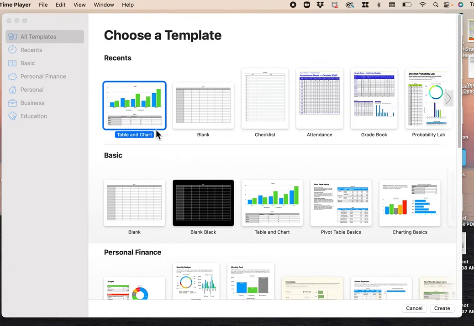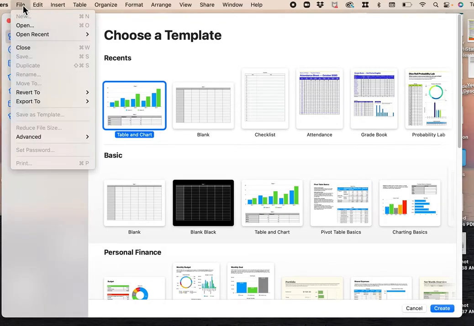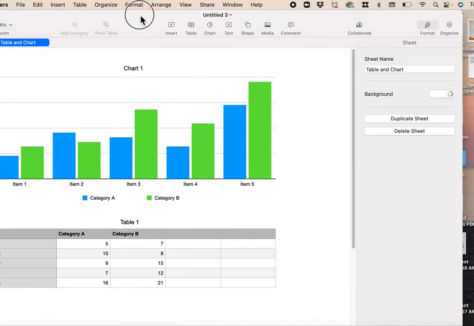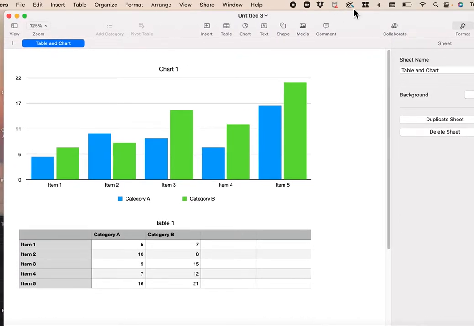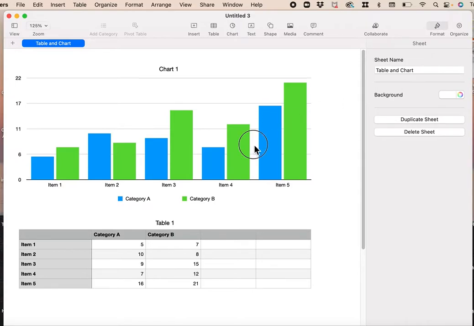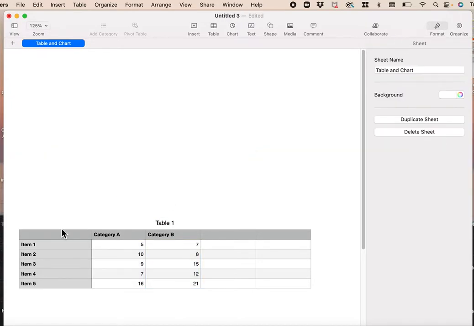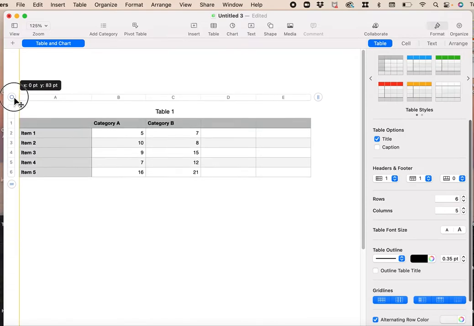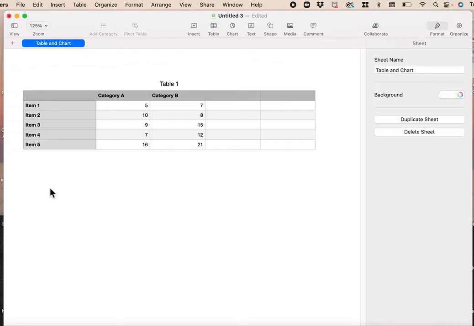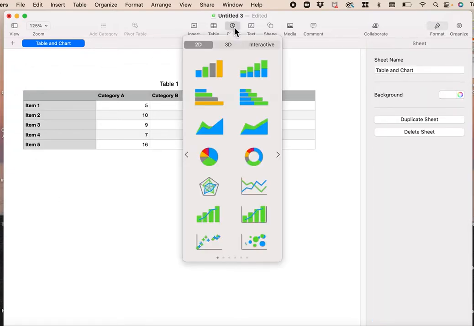You just come to File and open and create a new file in Numbers. We're going to choose the Table and Chart template. All right, I'm going to just take out this bar graph because we don't want to use a bar graph. You might use a bar graph for preference assessments or something else. But for this example, we're going to graph program data.